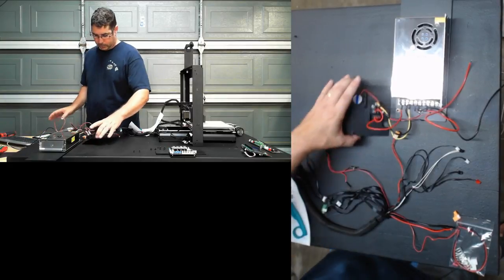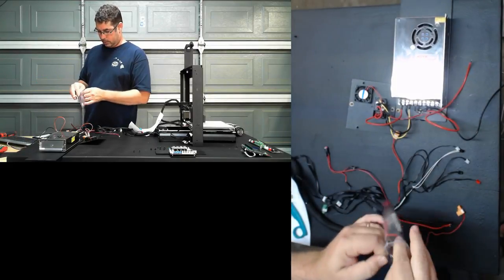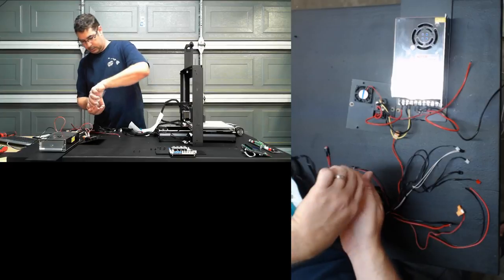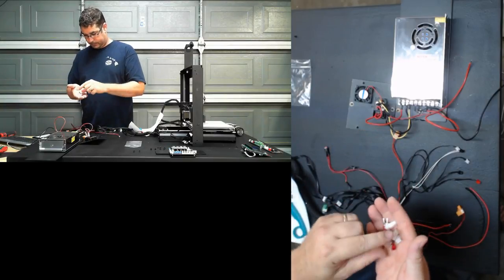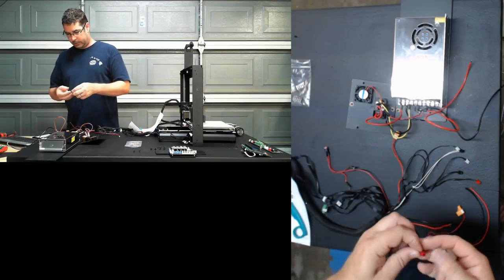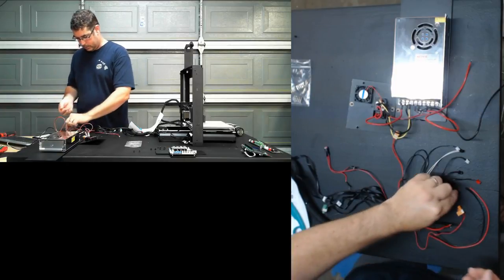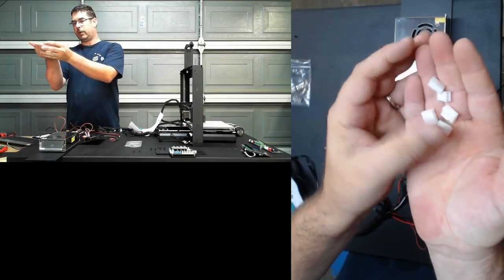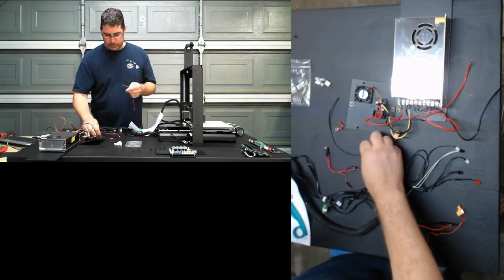All right, let's go back over. Okay, we got everything separated. So let's look at our termination kit here. Okay, so we have pins. We have more pins. We've got two spade lug connectors, and those are going to be for the power supply that are going to go onto these two wires. And then we have the 5 and the 3 pin connectors that we're going to need to crimp these onto so that they'll plug into the boards. So let's do the easy ones first, shall we? We're going to do these two.